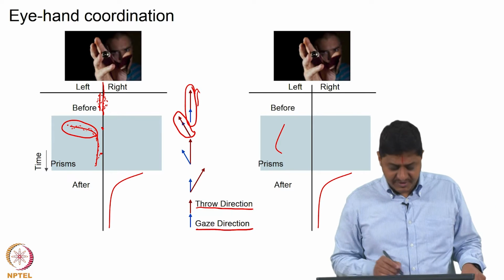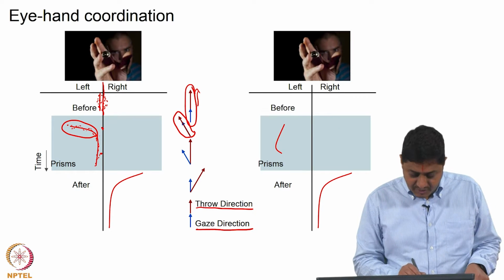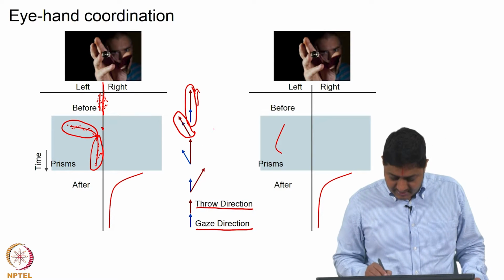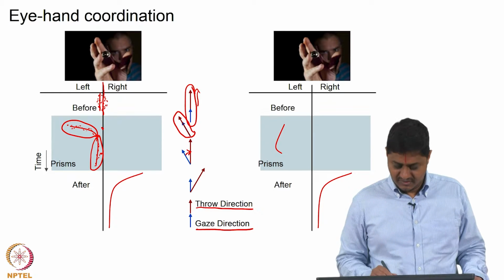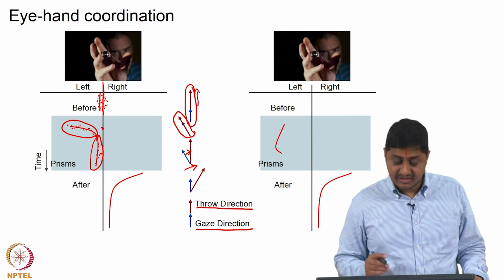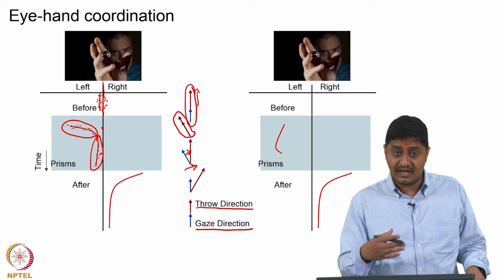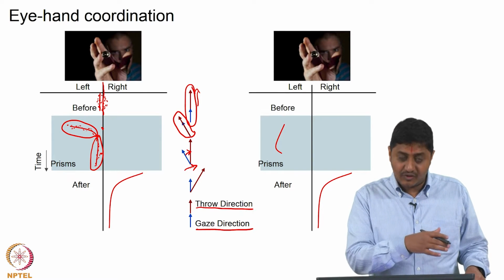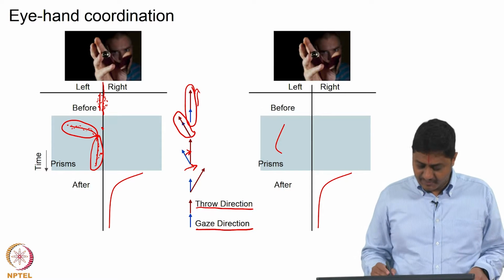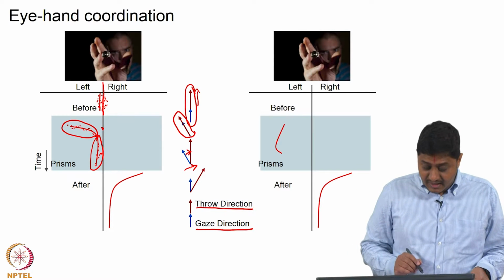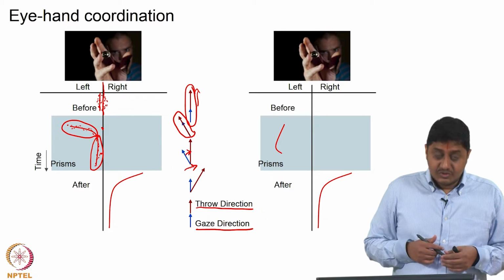But before that, what happens in this case during adaptation? During adaptation, or just after adaptation, you note that the gaze direction continues to be in this direction, whereas throw has shifted to the right of the gaze, is it not? Throw is not along the eye, the hand does not follow the eye, but rather the hand goes to the right of the eye, right. That is what happens during perturbation. Then the people are asked to remove the glass.